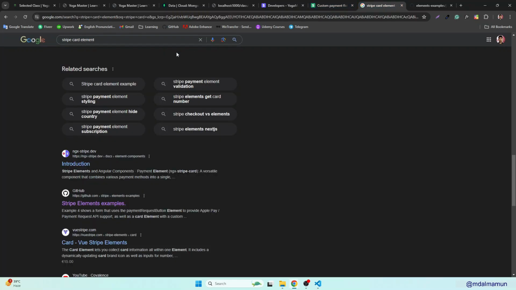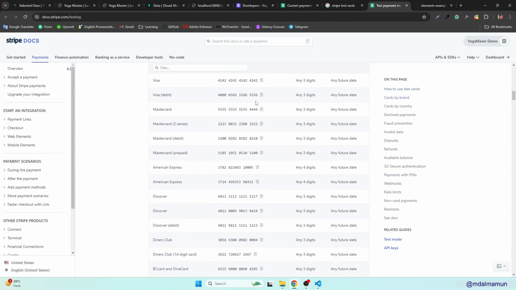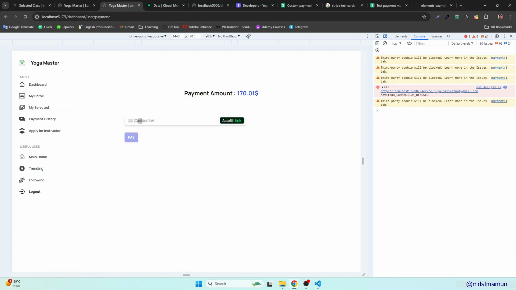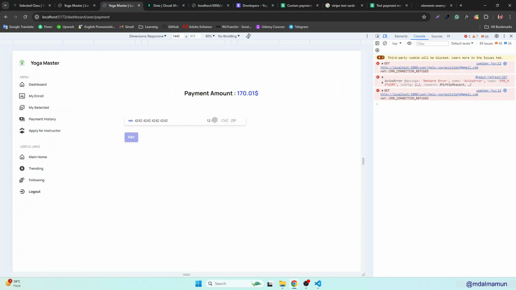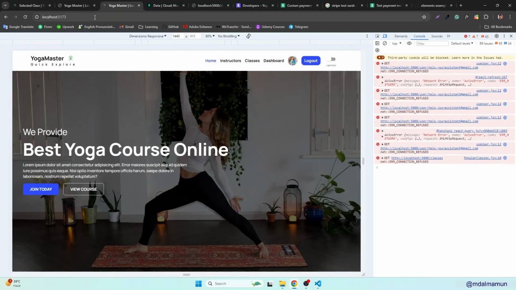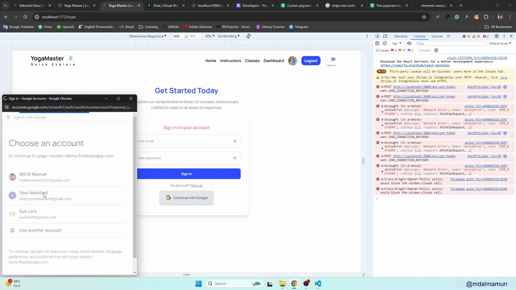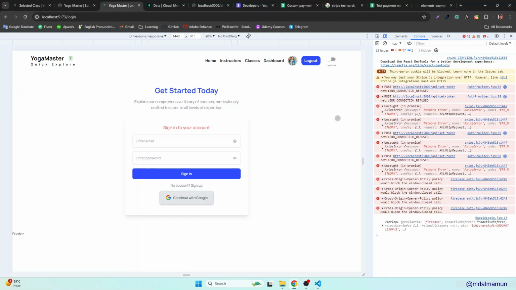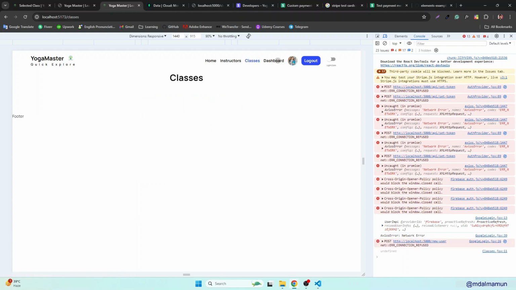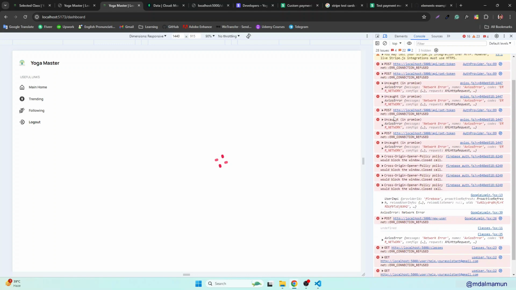We can just try with a Stripe test card. So here's some test card. Let me copy it, let me paste it here. Let me define a future date, and that will be 26, CVC. Okay, let me hit this pay button. The token is expired, so you can see the user is not there. We'll have to log in again. The token expires after 1 hour, so that's why it's actually not working. Yeah, dashboard, it's loading. Go back.